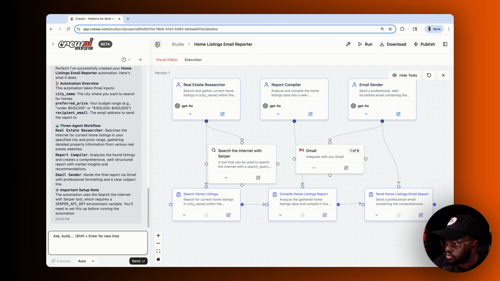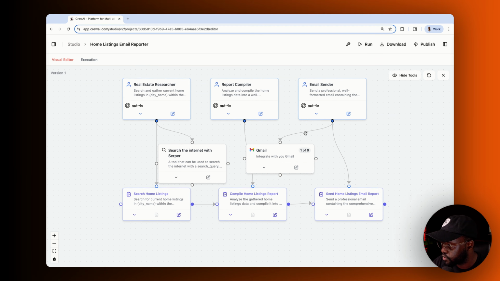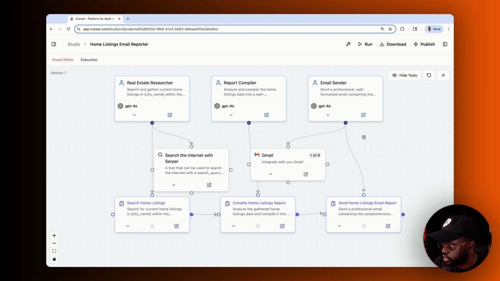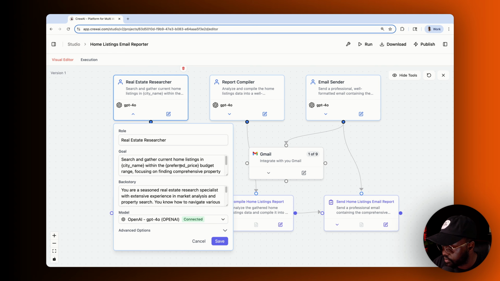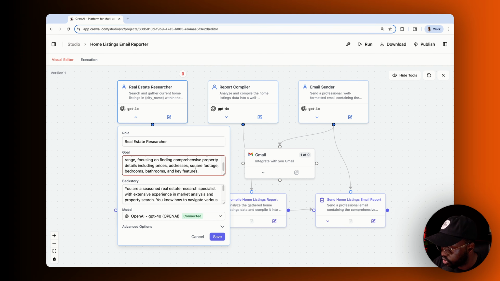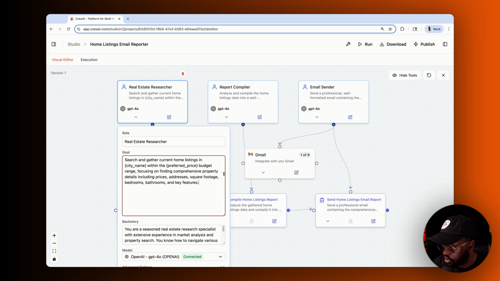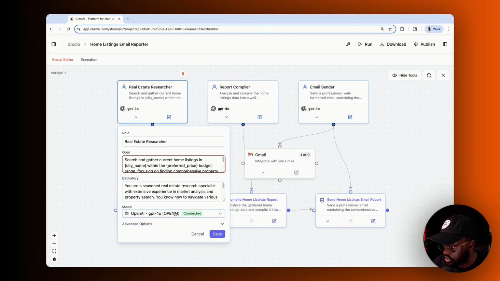Let's go ahead and close the tab on the side so we can have full view of all the agents that we have here. If we look here, we have a real estate agent. This is the researcher, and you can actually toggle and see what the prompts are. And if you want, you can still edit this prompt. So if you think this prompt is not as you want it, you can go ahead and edit it as much as you want. Or if you think this is good, that's good to go.